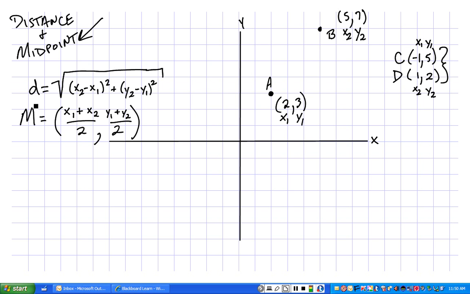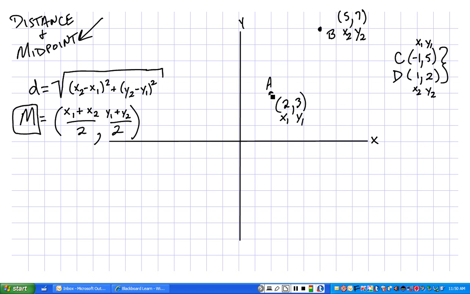And notice for midpoint, it's denoted by a capital M. You have to make sure that when you're talking midpoint, you're using a capital M, because a lowercase m would no longer reflect midpoint, but it would now depict slope. So lowercase m is used for slope, capital M is for midpoint. Okay, so we can go back to the previous two examples we used.